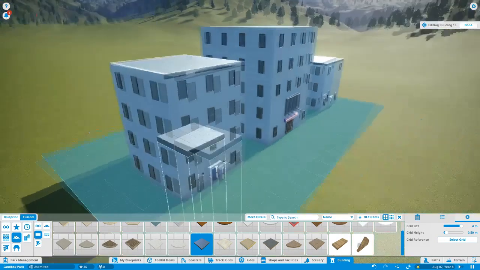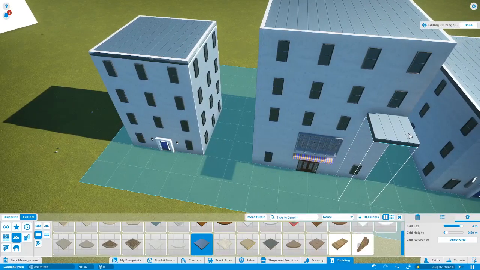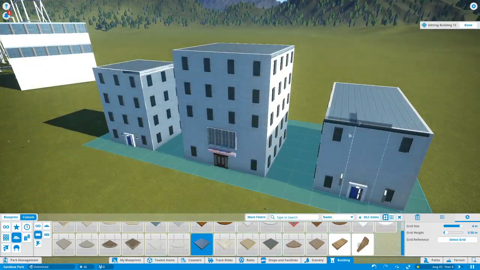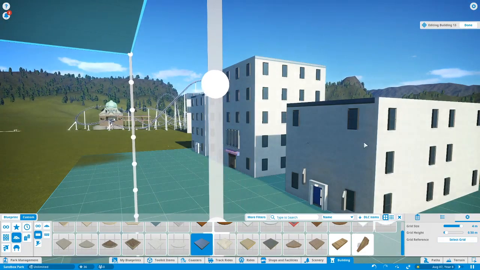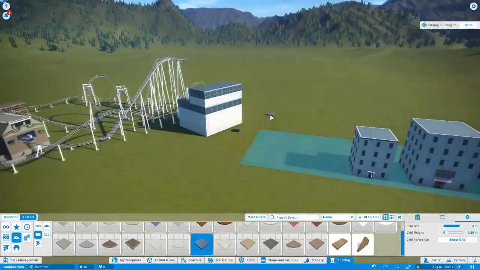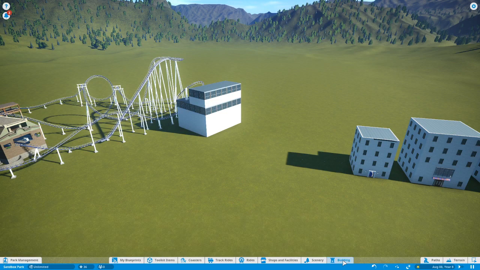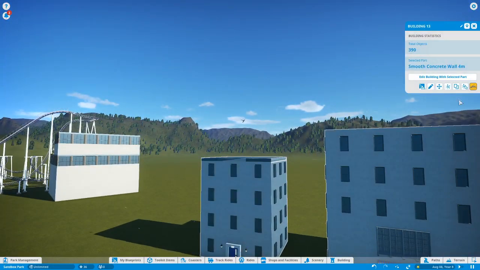Alright. Something that I noticed that you probably already noticed. I forgot to make these separate buildings. In which the game is going to think that this is all one building instead of three separate buildings. So I think what I'm going to do to fix this is I'm going to click done. I don't want this anymore, so I click that. Click on the building. Let's duplicate.